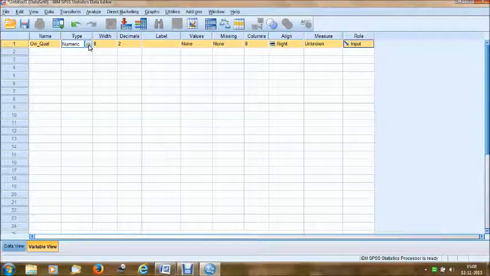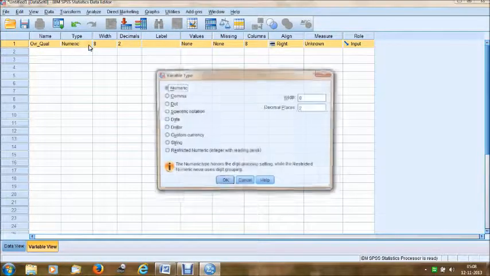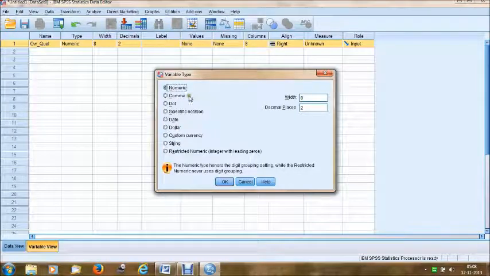If you click this, it opens a new window asking for the input variable type. What kind of input are you giving? Whether it's numeric, comma, dot, scientific notation, date, dollar, custom currency, string, restricted numeric, or integer.